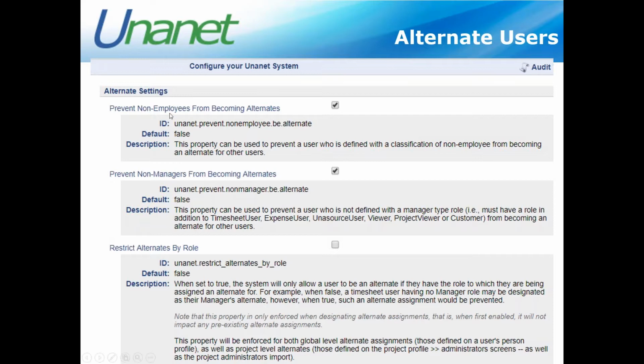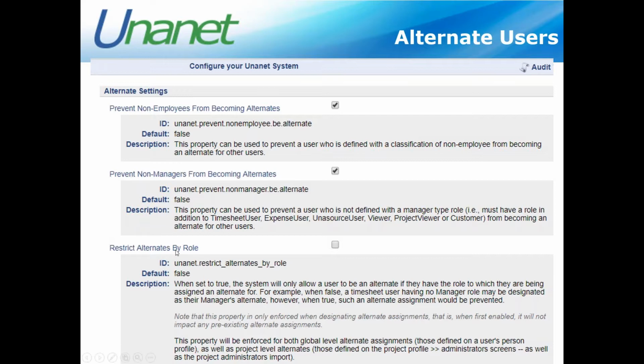So for one thing, you're not going to let non-employees, so if someone is designated as like being a subcontractor, so they have the non-employee classification on the person profile, there's a setting that doesn't allow them to become an alternate. Another one is that you can say, don't let anyone who's not a manager become an alternate. And so that's another property setting.